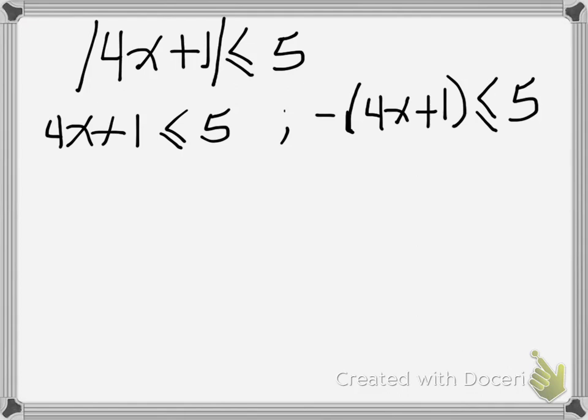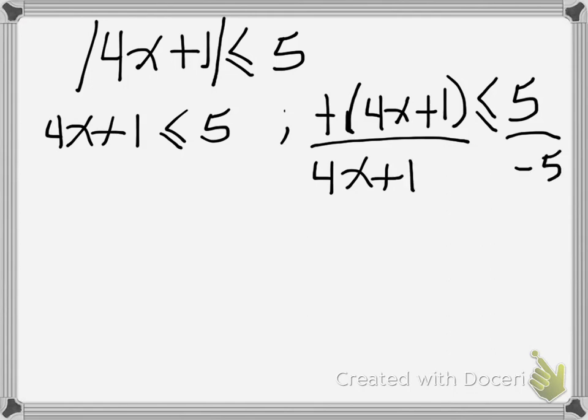Now we can't really solve any math with this until we distribute that negative sign here, but I'm going to do a little math trick. I'm going to get rid of that negative sign by moving it to the other side. So what I want to do is multiply this side by -1, making that into a positive. But if I multiply that side by -1, I have to multiply this side by -1. So what happens is I'm going to be left with 4x plus 1 on this side, and on this side I'm going to be left with a -5.